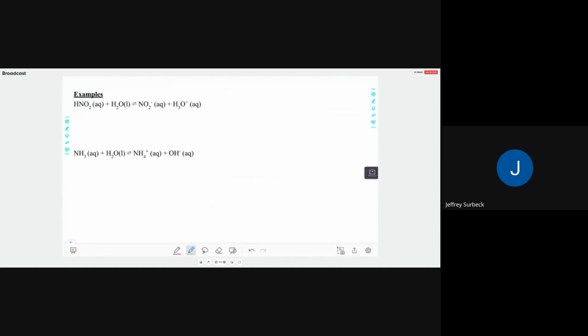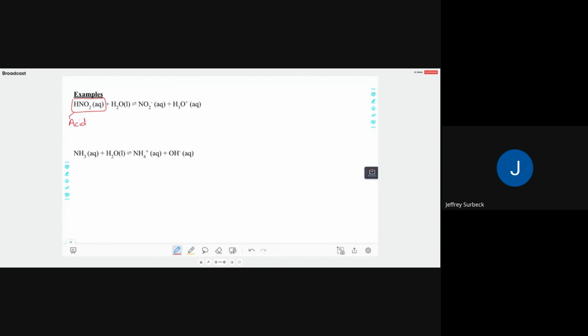We have HNO2 reacting with H2O to form NO2 minus and H3O plus, okay? So first things first that I want to identify is this. HNO2, from left to right, it's going to look very, very similar. We get from HNO2 to NO2 minus. So from left to right, did that H from HNO2 get donated, or did you add an additional H to it? You donated, okay? So our HNO2 donates the H, and as a result, by definition is our acid.